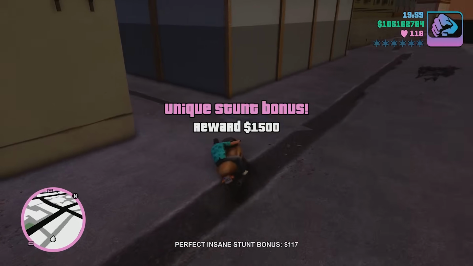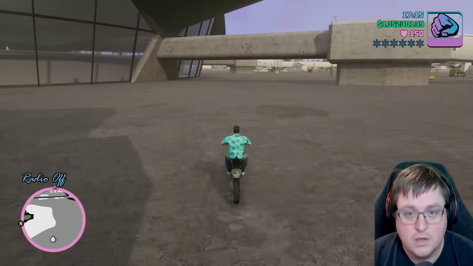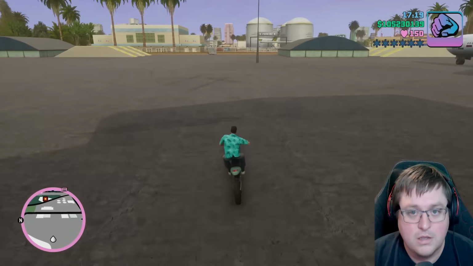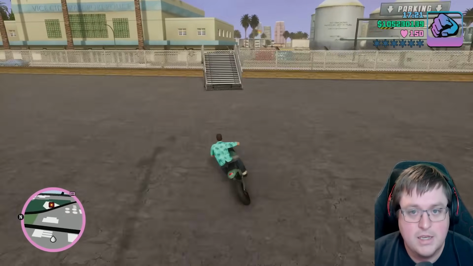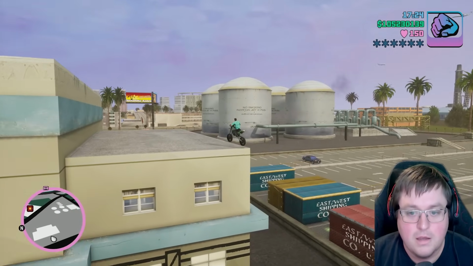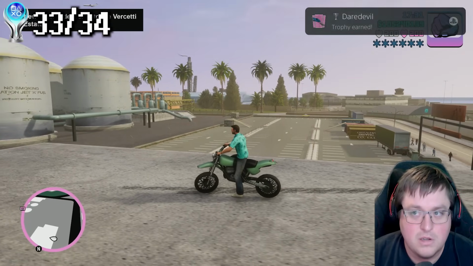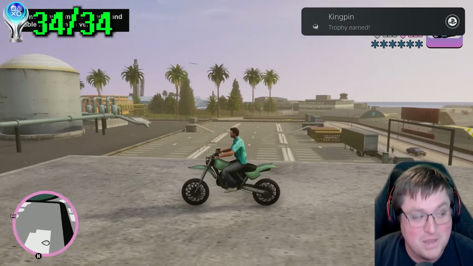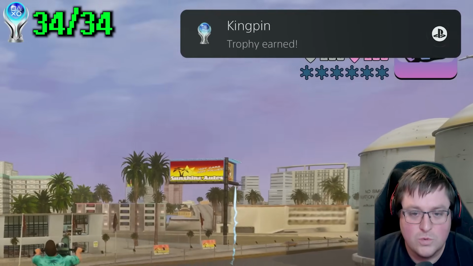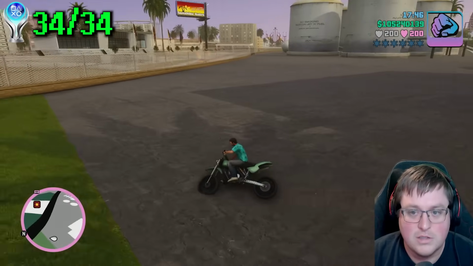And then it was time for us to finally pop our platinum. It's platy time, boys. I'ma haul, bro. I'ma land on this police station. Ready? Let's get this platy, boys. Done it all. Daredevil and Kingpin. The platy for Vice City. Look at that, bro.